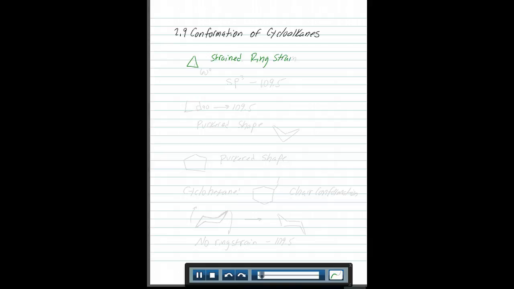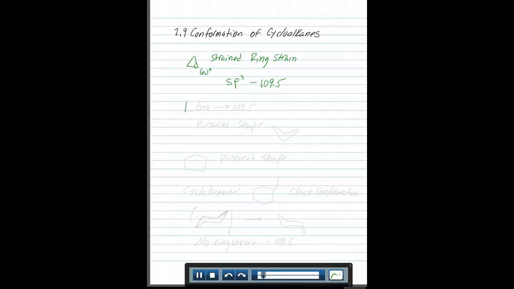It has what's called ring strain. So what is ring strain? Notice the bond angles here are 60 degrees. Well, these are sp3 hybridized carbons. sp3 hybridized carbons, if you remember, prefer 109.5. So we're about 50 degrees lower than what it wants. Because of that, these molecules are relatively high in energy because of this ring strain. So these bonds actually want to break. You can form cyclopropanes, but they're just not stable.